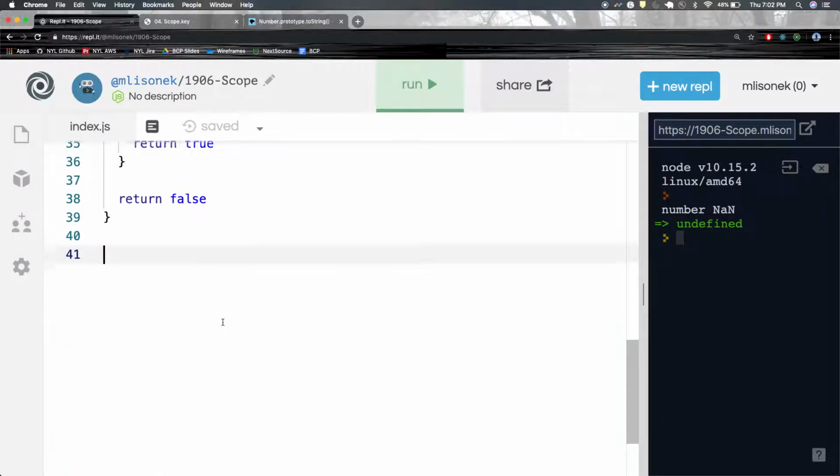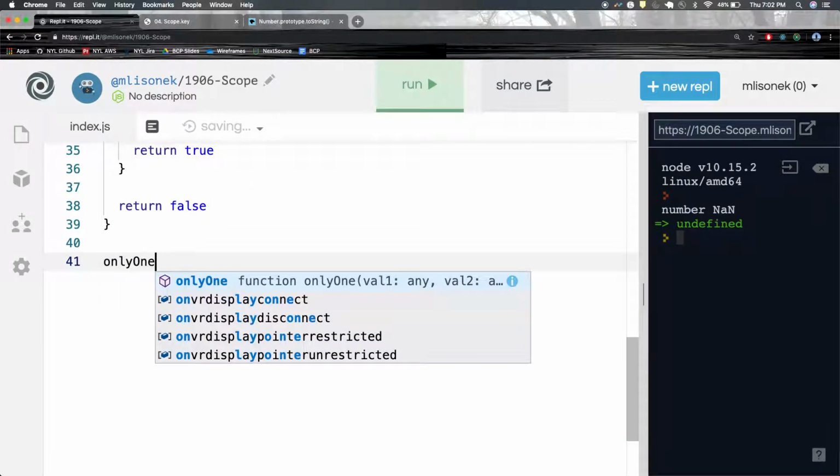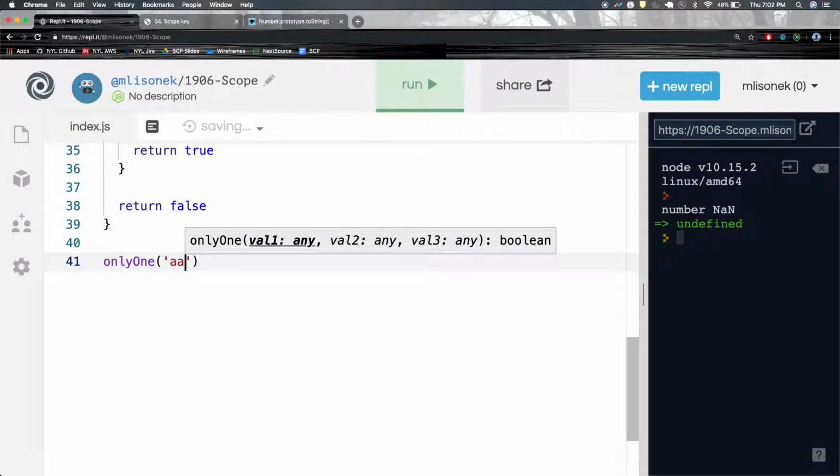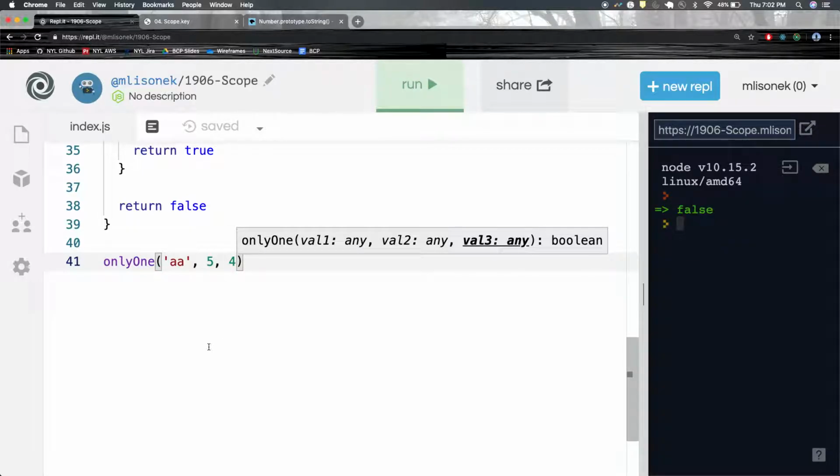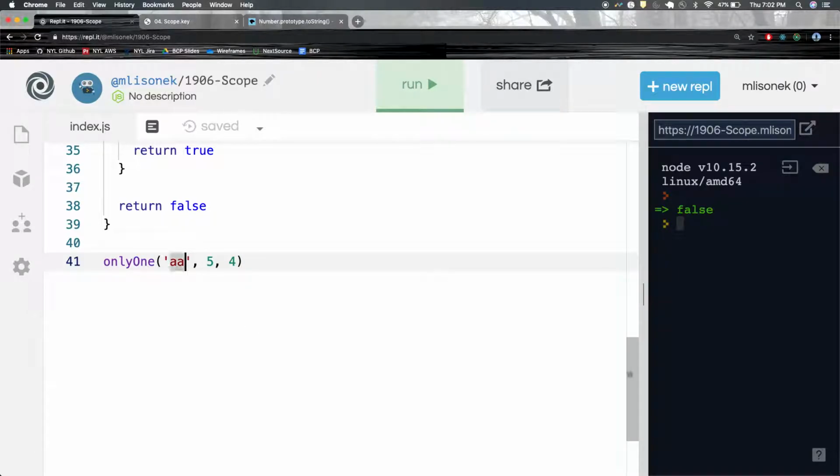So if you do only one of like AA, 5, and 4, you get false, because there are three true things. If you do two true things, you also get false. But if you do two falsy things, you get true.